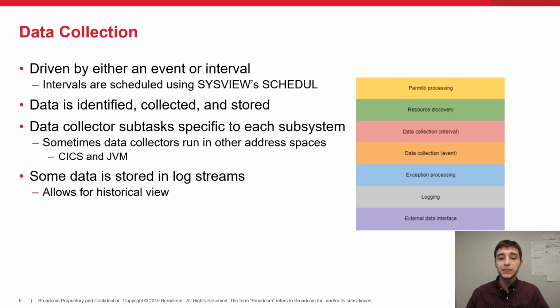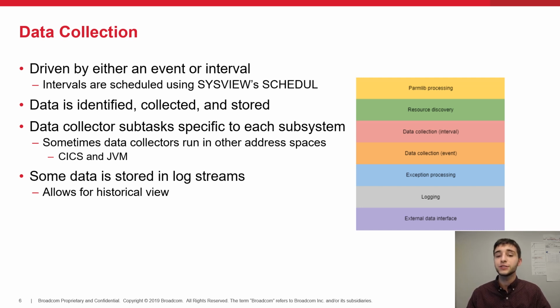To do this, SYSVIEW has several data collector subtasks specific to the areas where we are collecting data. These subtasks run under the main address space, but parts of CICS and JVM data collection run in other address spaces. For example, the CICS data collector runs in the specific CICS region address space.